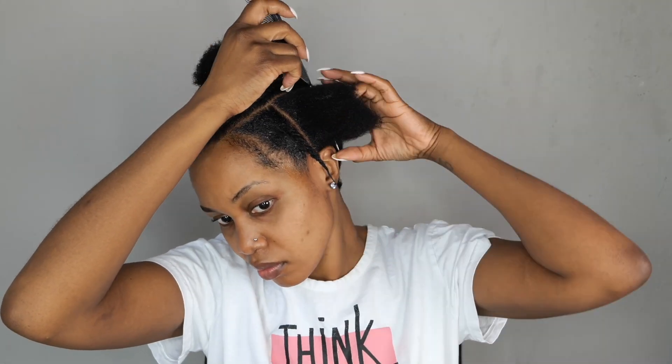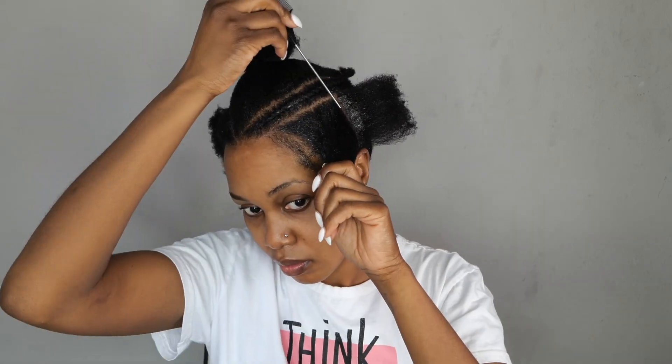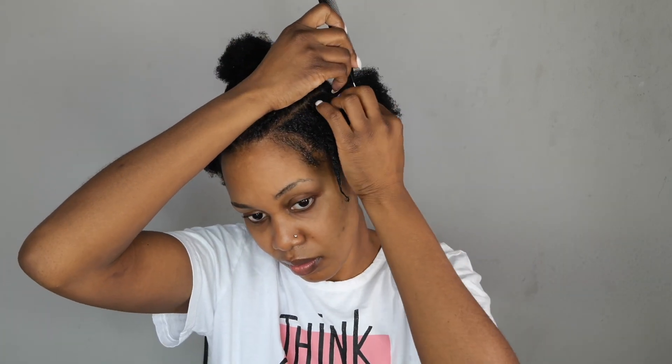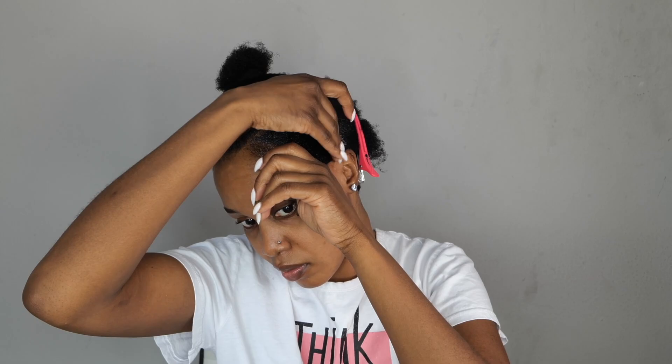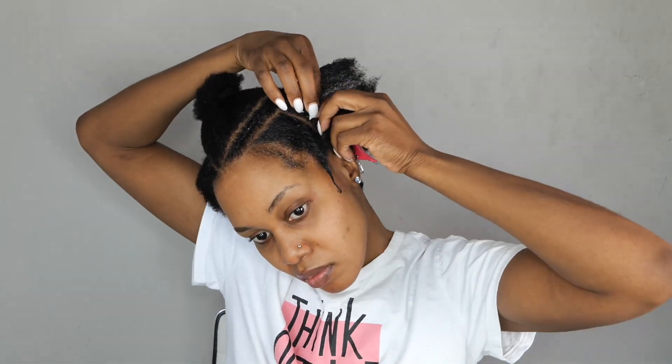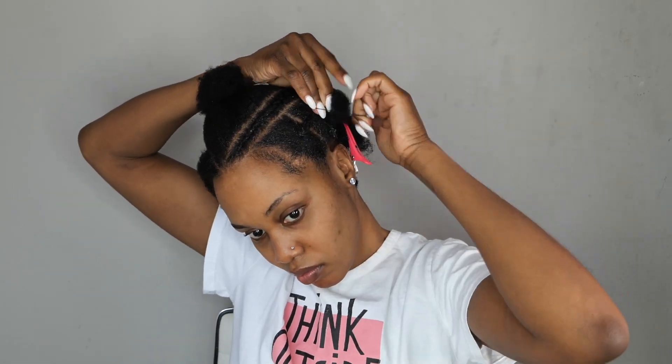You can actually keep this for a week or two. And I'm going to section out the second box the same way — taking my Shine and Jump, applying it to the line to make sure it is really nice and clean and crisp. Taking my hair clip, holding the rest of the hair away, then taking a little bit more of the Shine and Jump, applying it to my hair to make sure the style comes out cute and clean and sleek. Then I'm going to section the hair into two, taking the hair from the first section to the second section and using my rubber band to secure — about four or five times. Just make sure it is snug but not way too tight that you're going to give yourself a headache or break your natural hair.